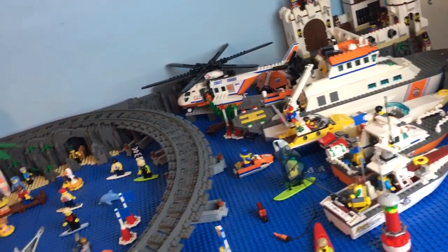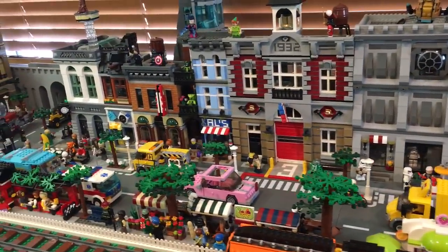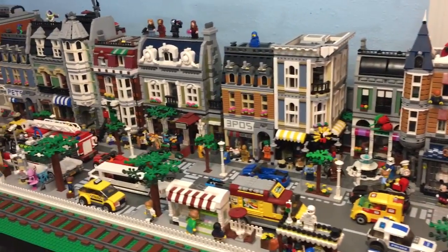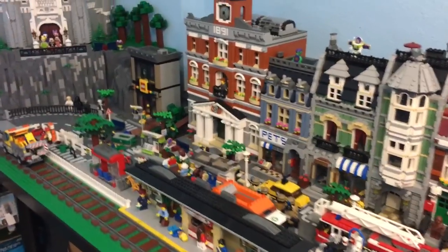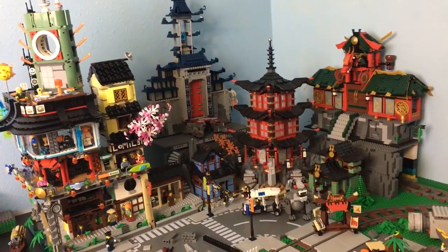I haven't done a lot in this area. Like I say, the bulk of it has been Ninjago City. And I had a few trips where I was gone the last month. So it's been just a really busy time in my house in general, and so it's been challenging to spend a lot of time working in here, but I have been able to spend a couple hours each night working in here on Ninjago City.